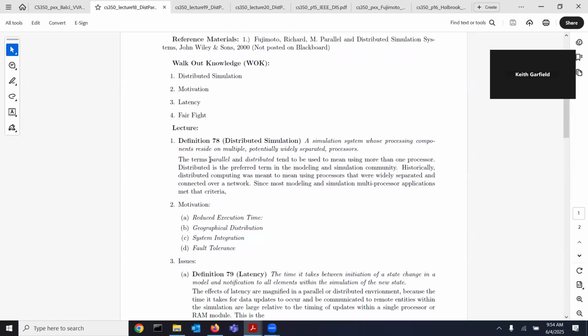Motivation, reduced execution time. So in the parallel world, if you have a computer and you're doing a highly intensive computational job, it takes time t. And then if you get two computers, if you do it perfectly, you're going to be at time 1/2 t, right? Because each of them is doing half the work. If you do it perfectly. Now, it turns out, even if you do it perfectly, it won't be quite half. It'll be like 0.6, right? Because there's a housekeeping cost with setting up the parallelization.